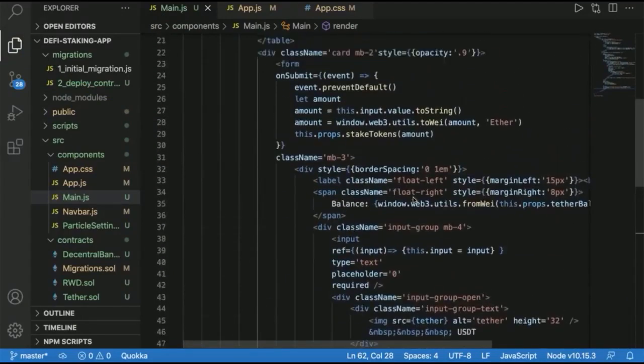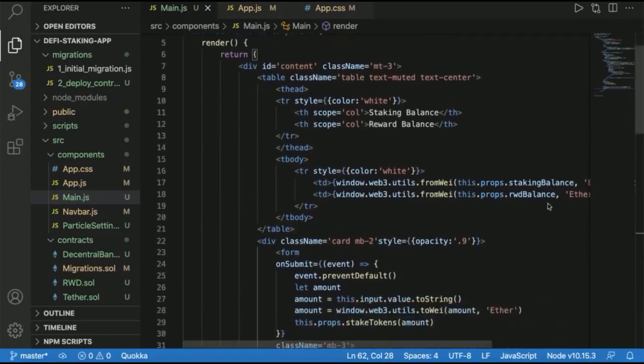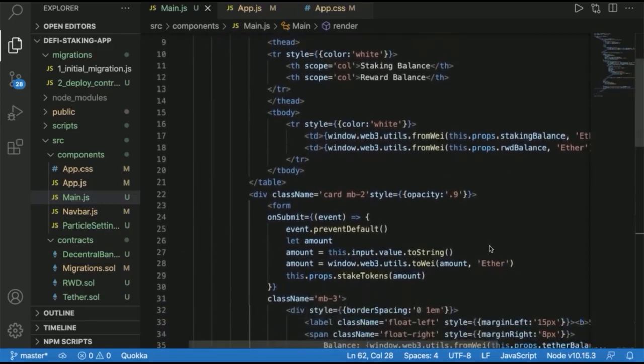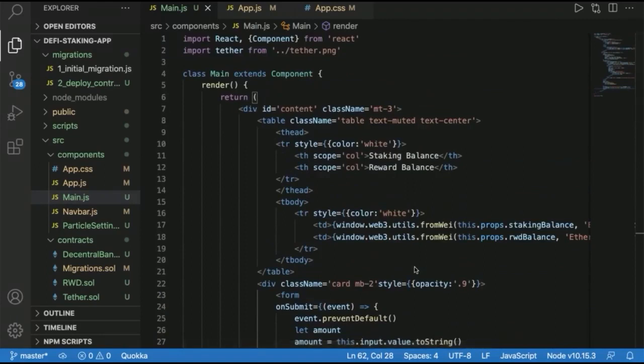And here's why. Effectively, there's no state in this component. This is a stateless component that just renders out information that we're sending through props. So we send over the state props of the staking balance, and we have our forms and we can submit, and our airdrop. And I just want to keep this main section like that. I don't want to start confusing this file by adding timer functionality and all this other type of functionality into this file. That's not something I want to do.